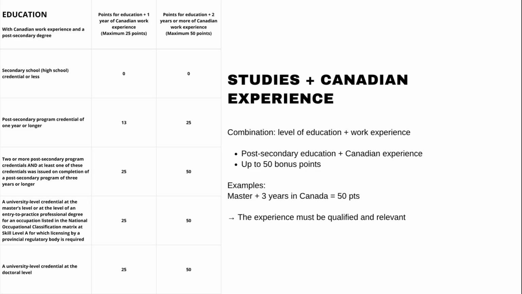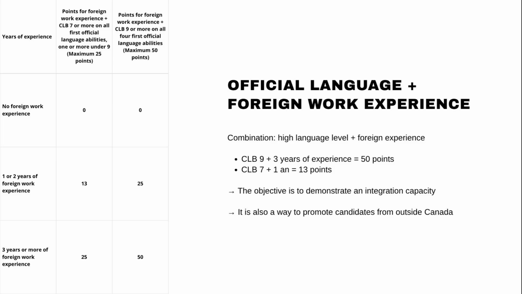Second combination, your education plus your Canadian work experience. Once again, post-secondary education is the basis. But this time, it's the length and quality of your work experience that counts, in Canada. The more experience you have combined with solid studies, the more points you earn. For example, a university degree plus 3 years experience in Canada equals 50 bonus points. So if you've already worked for several years in your field in Canada, make it a strength combined with your studies.